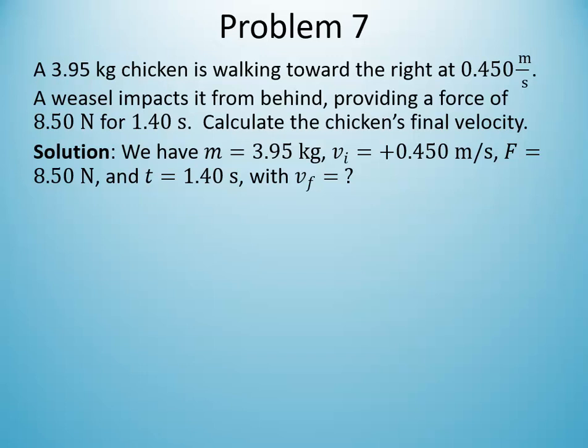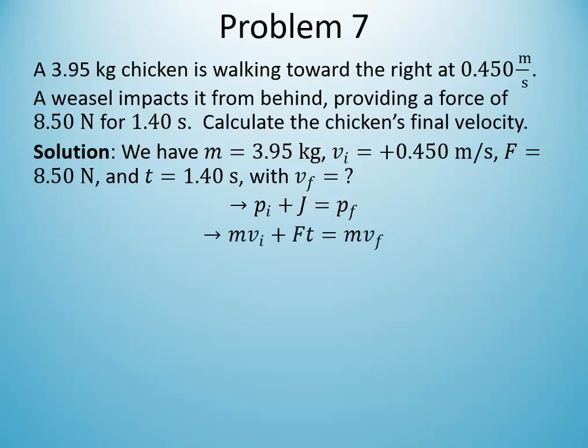Well, we know what weasels do with chickens, but in this case we're assuming that the weasel has hit it from behind as opposed to grabbed it. But in any case, the force is what's being applied to the chicken, so it really doesn't matter whether the weasel has hit it or actually held onto it, because we're told the force that acts on the chicken and the time. So we have initial momentum plus impulse equals final momentum. Again, what you started off with plus the change is equal to what you end up with, because after all, impulse is change in momentum, delta p.